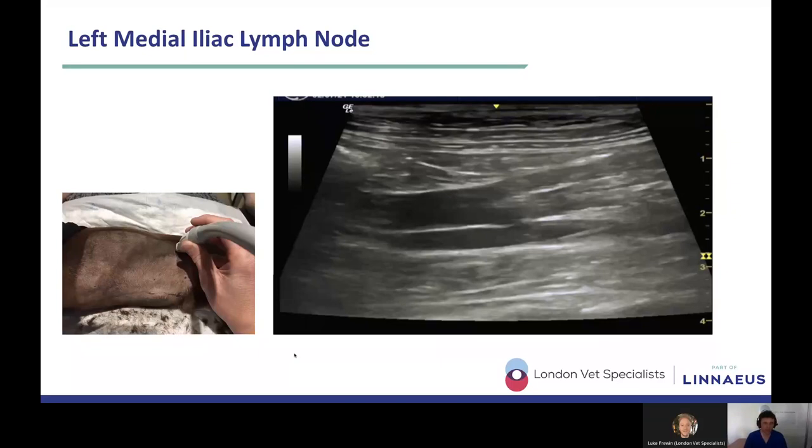So normally I then move on to the left adrenal, but because this is a urogenital presentation, we're actually going to go to the back end of the dog to look at the medial internal iliac lymph nodes. Now, for these structures, you're going to place your probe on the caudal part of the abdomen, just cranial to the pelvis. And you're going to have to just lean on the abdomen slightly. So just push on slightly until you can see the greater vessels.